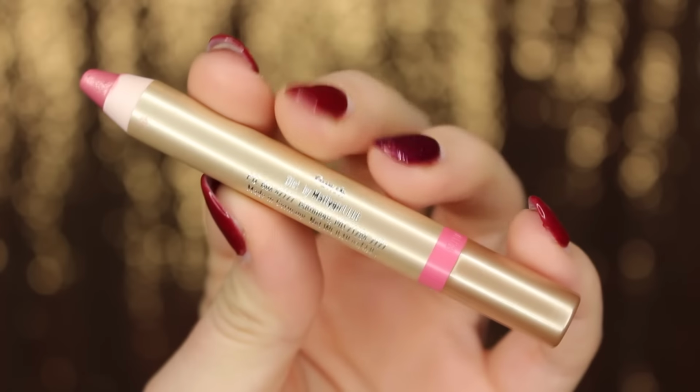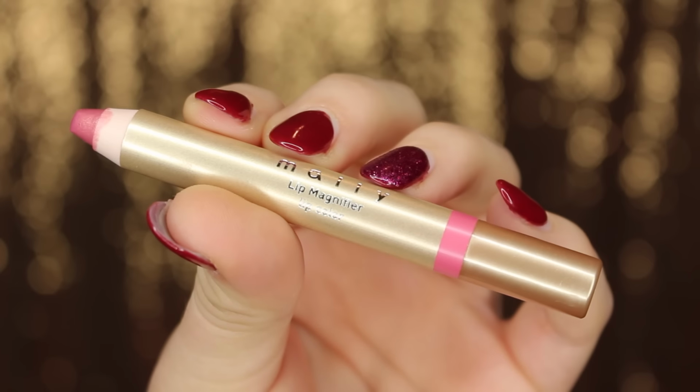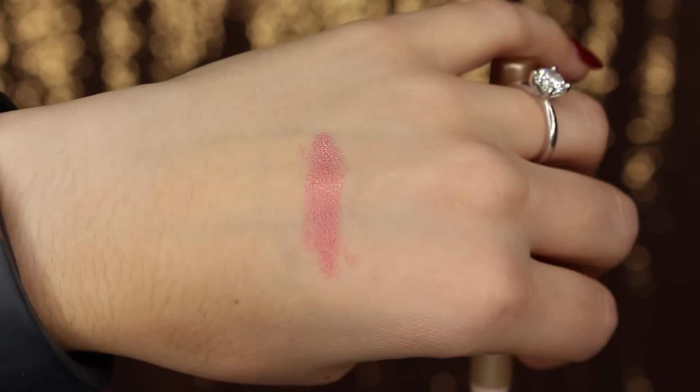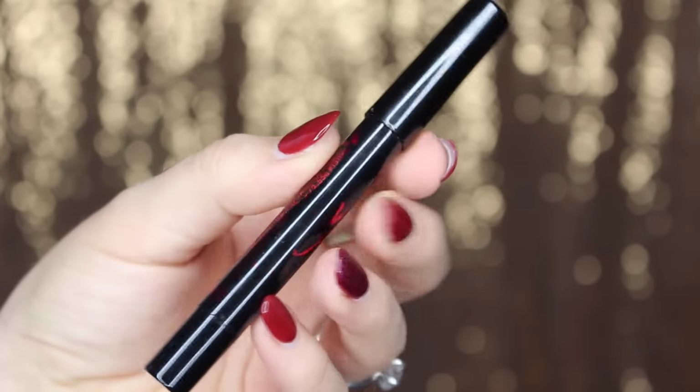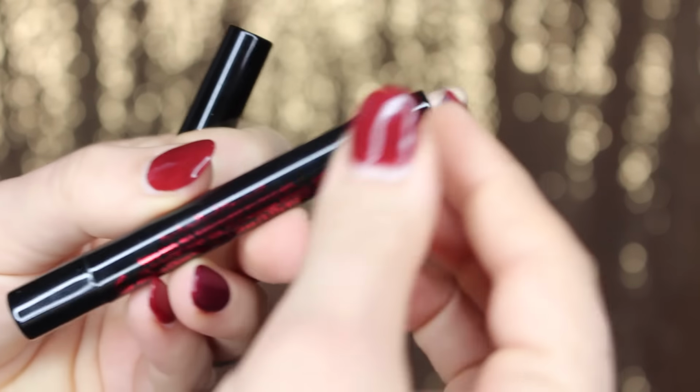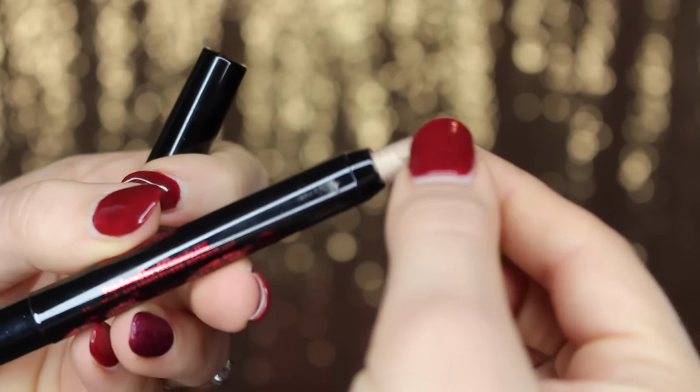In fact, you'll notice that in that shot of the last test tube, I'm wearing the lip product that I got, which is this Mally Lip Magnifier lip color in the shade Punch. It's like if you made NARS's Orgasm blush into a lip product in a glossy balm stick, but slightly less pink. It's amazing. I'm also wearing the YBF, or Your Beauty Friend, I think that's what that stands for, Charming Champagne Mechanical Eye Pencil, on my inner corner as well as a little bit on my brow bone.